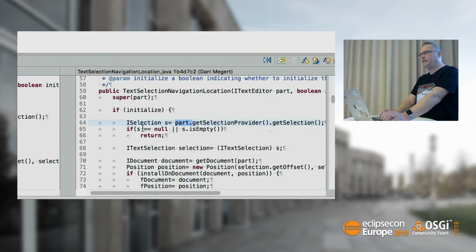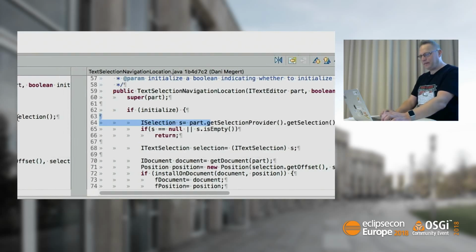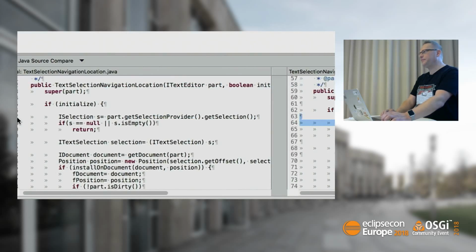If there is no selection, then we can just simply return. So the solution should be we guard that thing and that thing. And if one of both is null, then we simply return. Okay, and looking to the left side, nothing has happened here. So this is actually a bug.